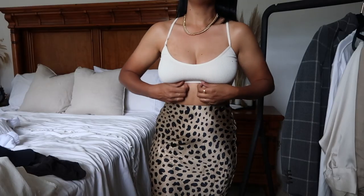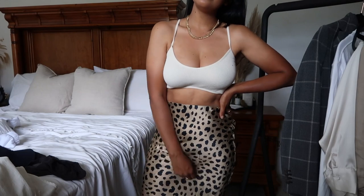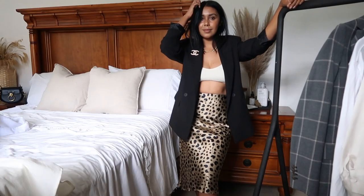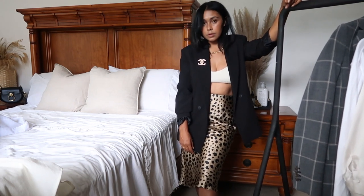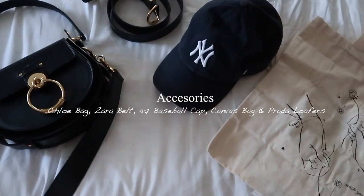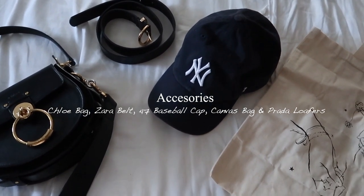It isn't like all in your face, so I think this is such a neutral even though it's a print. I love that it hits me right below my knees. I love the cut — I went size small because I wanted it to be a little more fitted. It's super comfortable and it looks incredibly chic with a blazer.